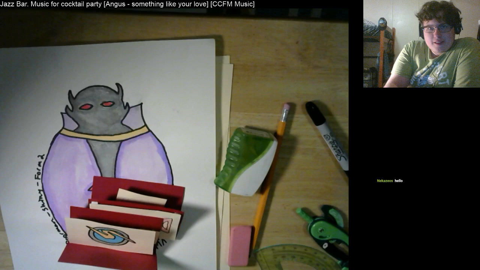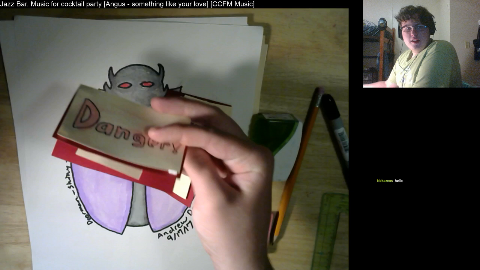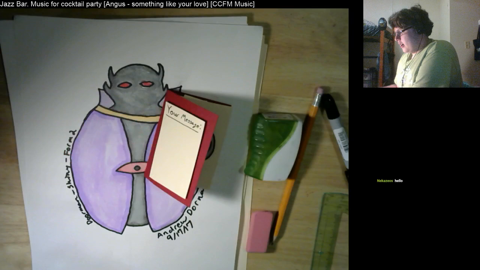So one of the big things that I did last stream was make a couple of cards. So we have this one. It says Danger. You open it up, and it's a pop-up card. And the pop-up is a little Metroid. Because I was feeling very Metroid-y, not last night, but the night before, when I did that stream.